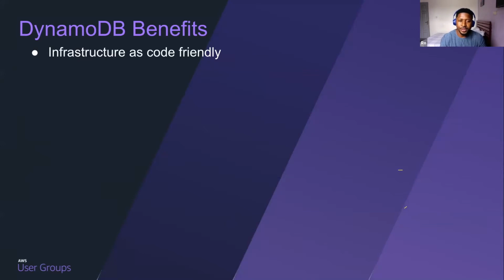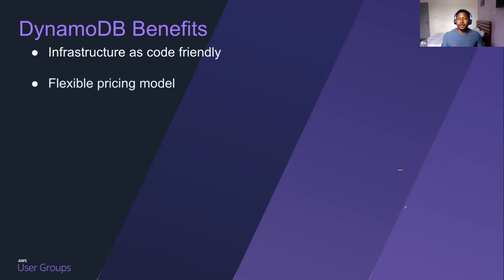And then one of my favorite points is that it's infrastructure as code friendly. What infrastructure as code means is provisioning resources such as storage, databases, Lambda, and queues. You provision these resources in a simple file, and then you upload that file to the server, and the server installs those services for you. The advantage is that when somebody looks at that file, they know exactly all the resources your application has been using, and they can easily update the resources from that file any time later on in the future.